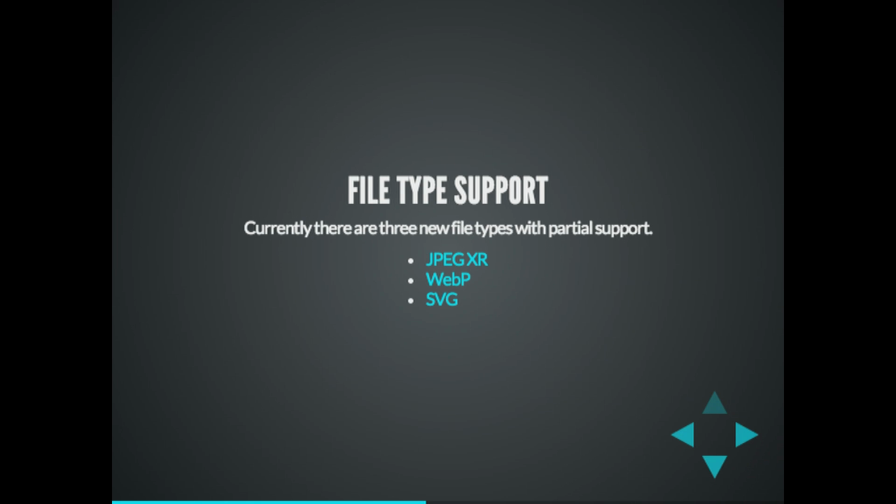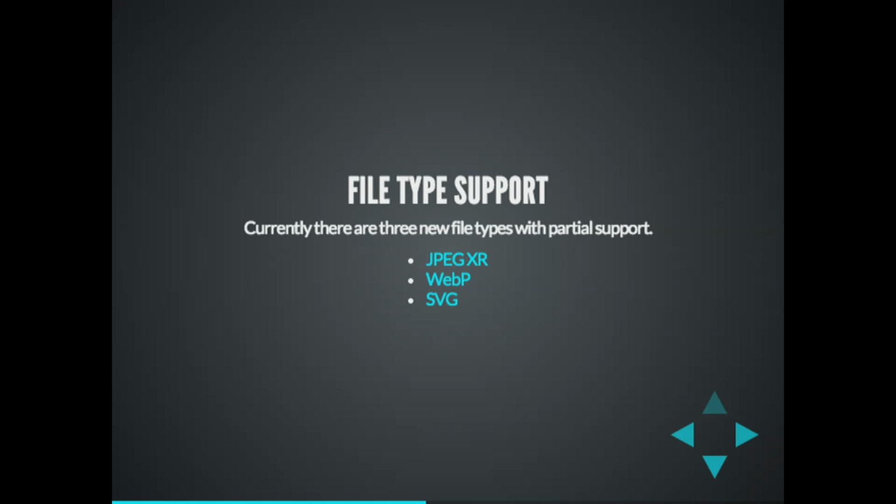So we end up in this stalemate where developers are resistant to using new file formats because there's not really a way to provide a fallback or an alternate, and browser vendors are resistant to implementing them into their browsers because no one's using them. That's why it took almost 10 years for PNGs to start getting supported. And right now we have at least three major new file types that we can be playing with that offer us better compression, better rendering across all resolutions: JPEG XR, WebP, and then of course SVG.